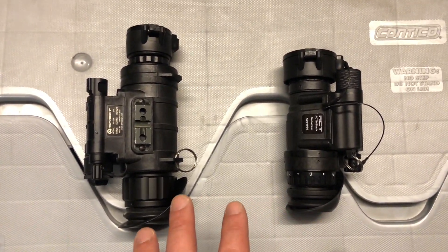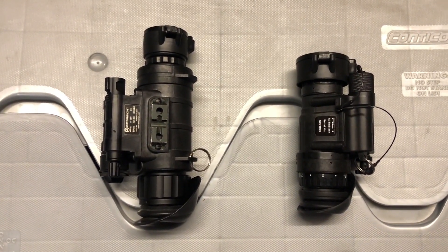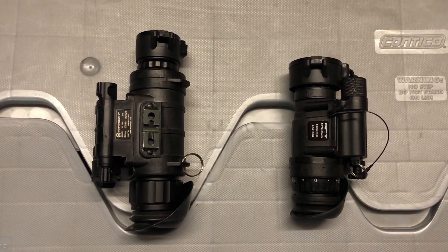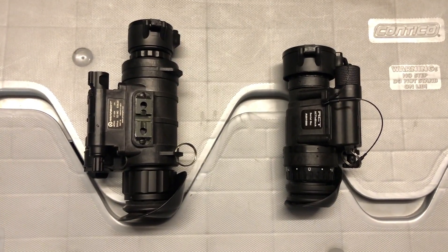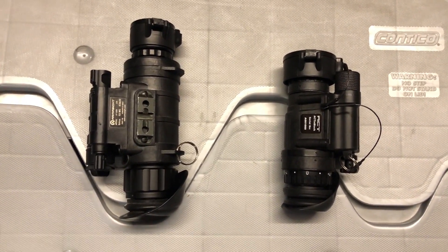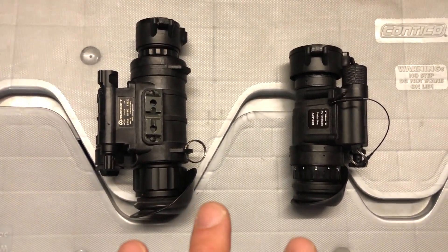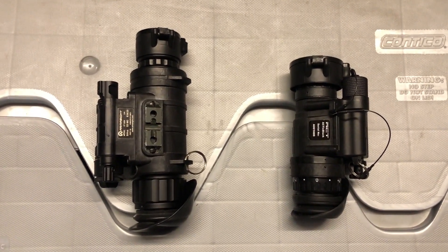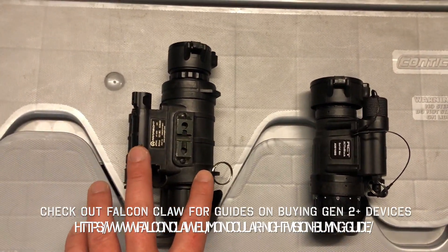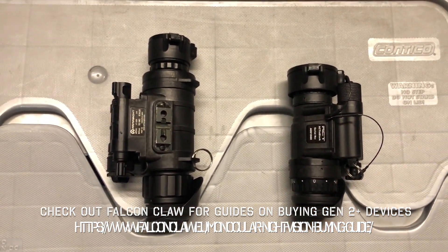If you're really keen to get into night vision and want something higher-end, now's a good time to buy before the end of the year. If you've got any questions, fire them up in the comments below. I've been running night vision for a while, had this for a few years, loved every minute of it, but always wondered if I'd get more from another Gen 2 device or whether to try Gen 3 — Gen 3 is just out of the price range. But there is a difference, and I was really keen to share that. If you can only afford the Cirrus, it is great — go for it. If you do have extra money and want more performance, yes, it is worth it.